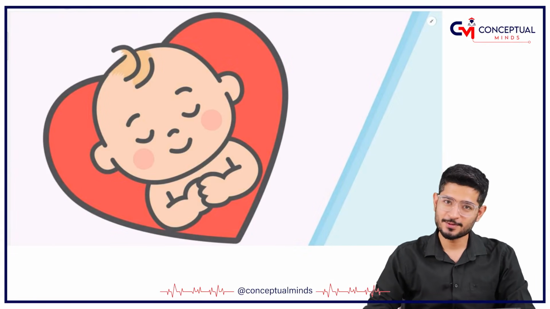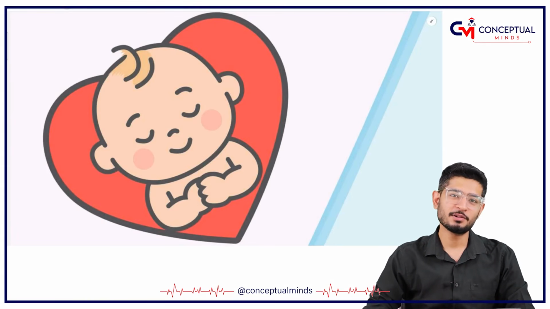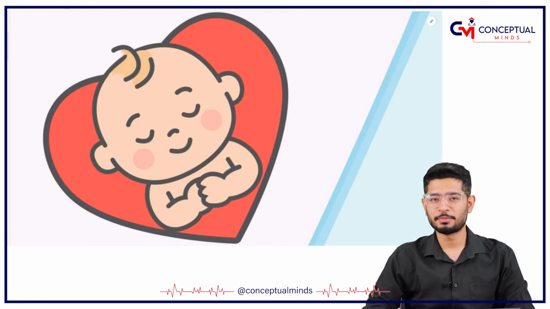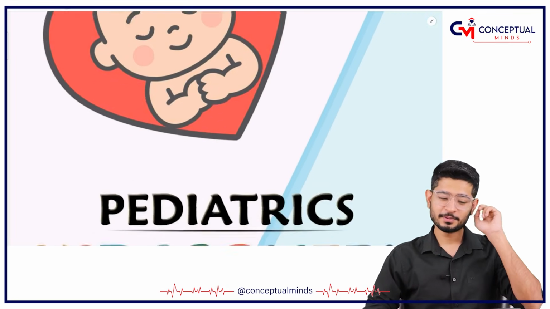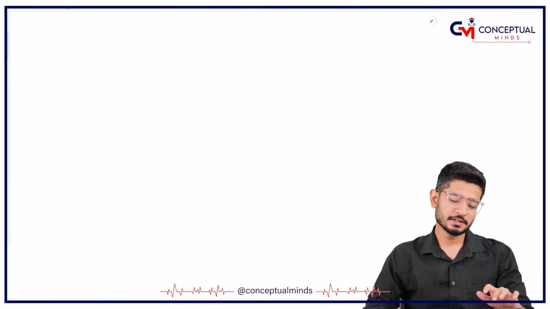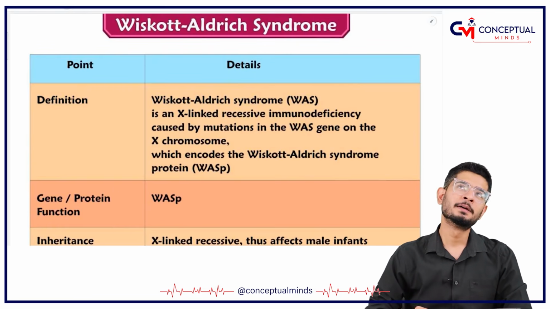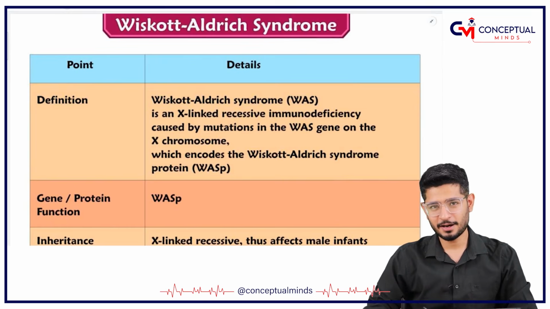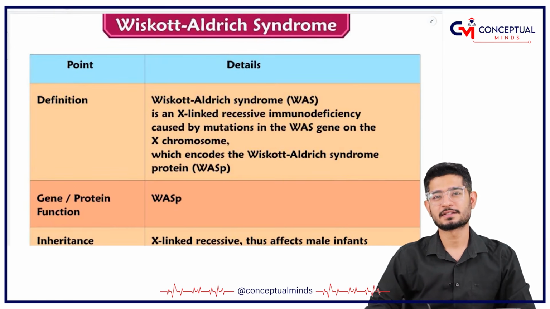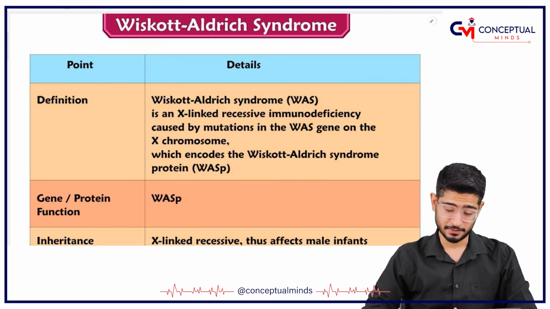I am Dr. Parv, your pediatric faculty, and we are discussing pediatric immunology. The topic for today is a very important one: Wiskott-Aldrich Syndrome. This never used to be such an important topic, but nowadays it's a trend that this syndrome is being asked every now and then. That's why it's an important topic as of now.